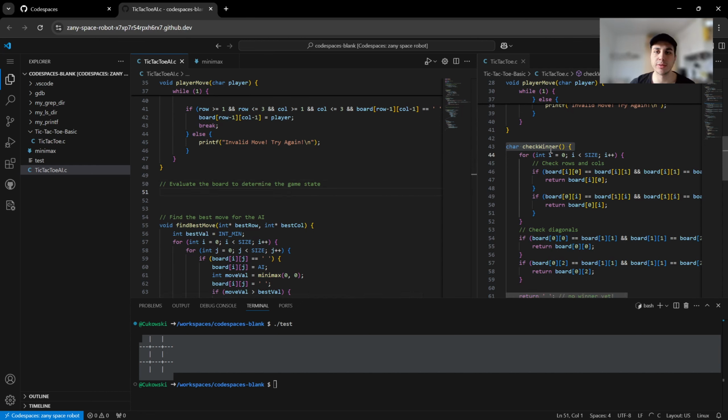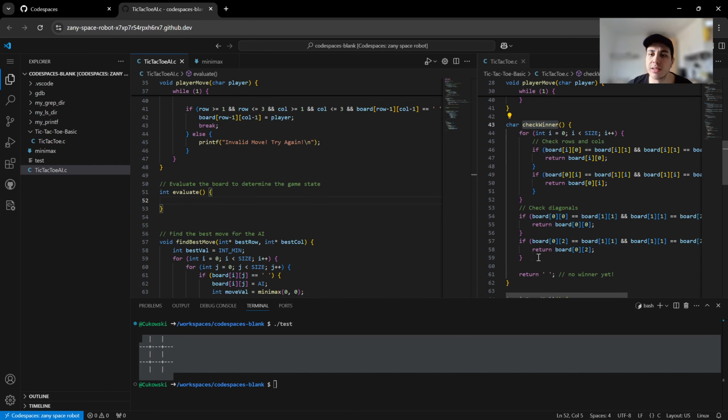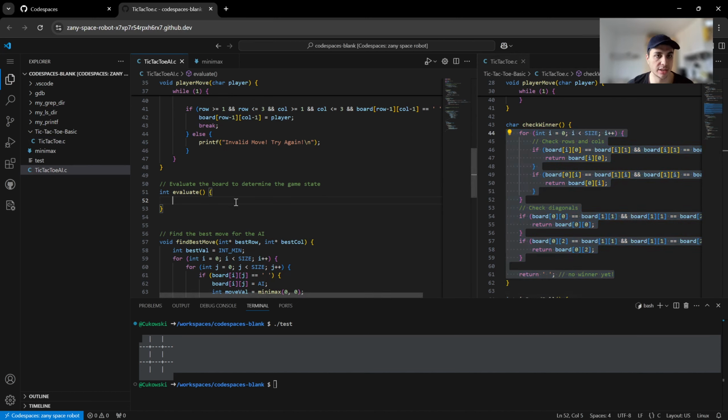In check winner, we were checking if we have a winner, but this time we will check what will happen. It will be an integer function. There are no arguments it's taking. It will be the same as this one. I can just copy it actually and change a couple of things.